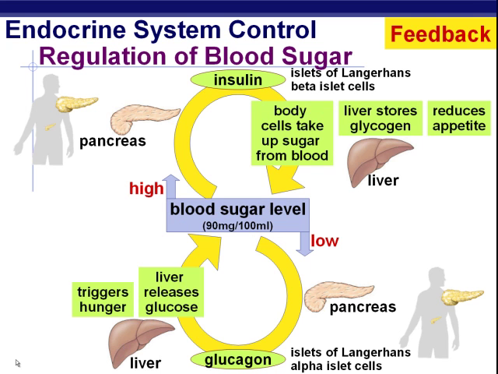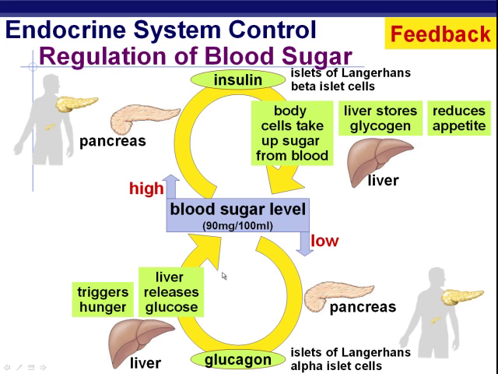Just get the overall picture of this loop. Understand where these hormones come from. They both come from the pancreas, different cells in the pancreas. Understand what insulin's job is. It is to get that blood sugar out of your blood and into the liver where it can be stored and later used as you need it. And glucagon is what's going to release that glucose from the liver as you need it. And we're going to try to keep the blood sugar level right in the level where it is needed. We don't want it too high. We don't want it too low.